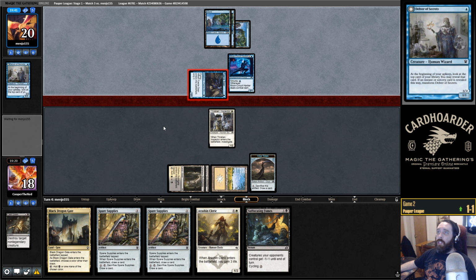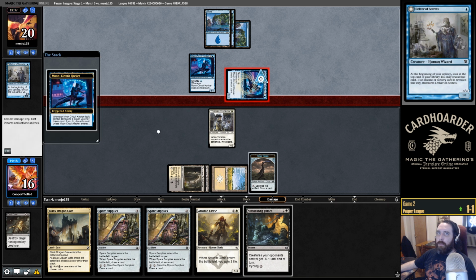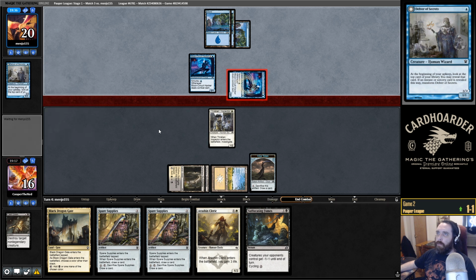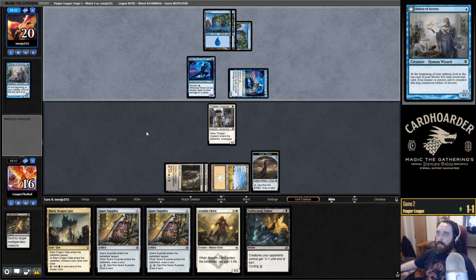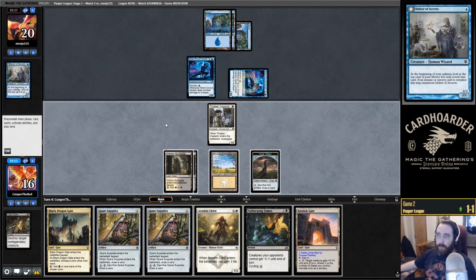Right, you have another ninja? Yeah, you do. Oh, they have a lot of cards in hand, thanks to these Moon Circuit Hackers. Yeah, and then they just pass here. I think they know about the Suffocating Fumes. Seems like pretty obvious.